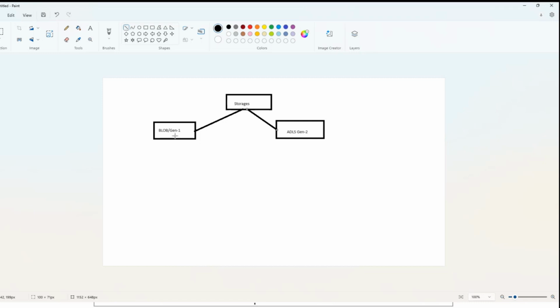Okay, so for example, you have a file that you need to store. In your system you have the C drive, D drive, right, to store your personal videos, photos, files, personal documents, everything you can store in your drive. But in Azure, if you don't have any storage account to store your files, you cannot do any data processing.